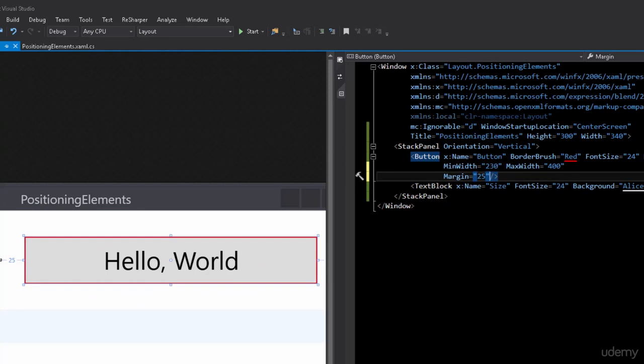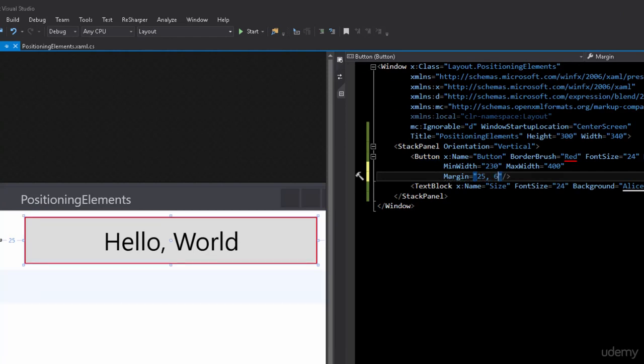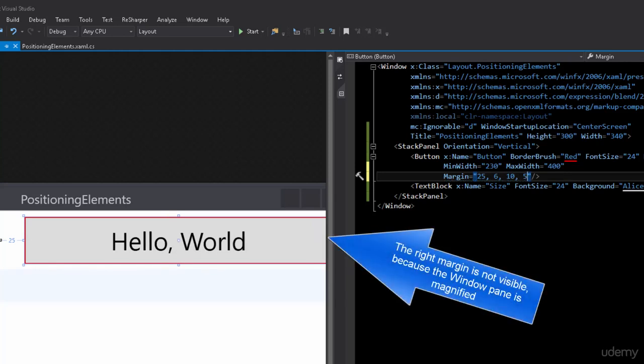If you define the margin by 2 numbers, then the first one defines left and right side margins, and the second one defines top and bottom side margins. The third possible way is to set margins by 4 numbers. Let's do it. In this case, the first number sets the left side margin, the second top side margin, the third right side margin, and the fourth the bottom side margin.